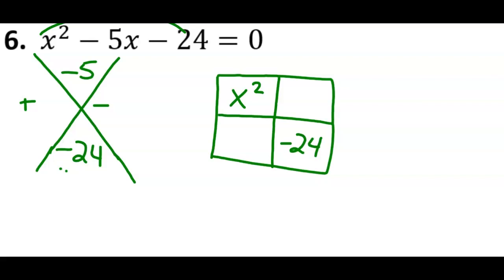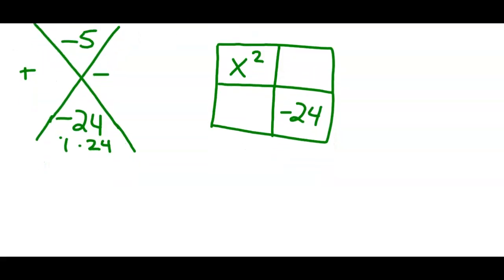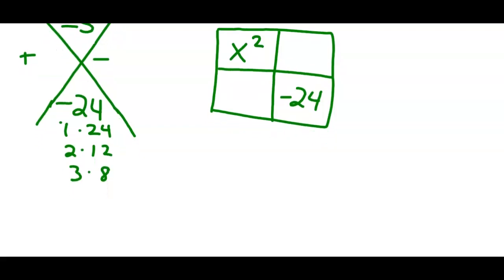All right? So I am looking for the numbers. 1 times 24, does that add to 5? Or subtract to 5? No. 2 times 12, does that subtract to 5? No. 3, does 3 work? 24 divided by 3 is 8. Yeah, it will. Okay, does 4 work? 24 divided by 4, yes, that works.